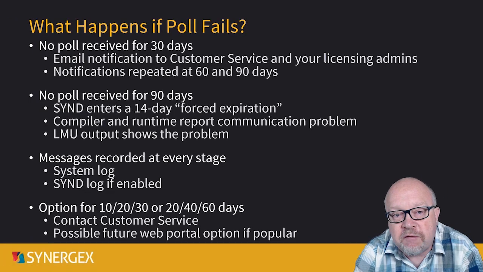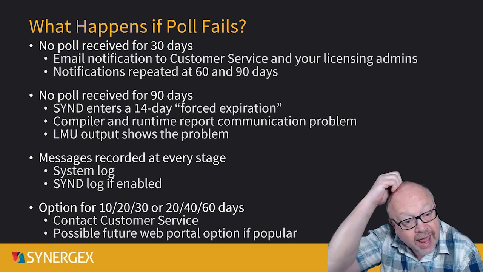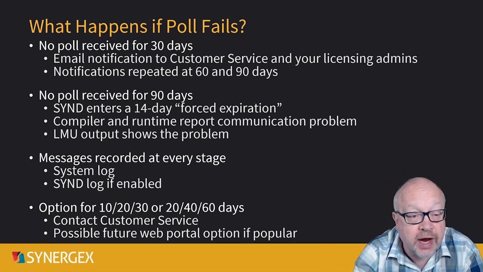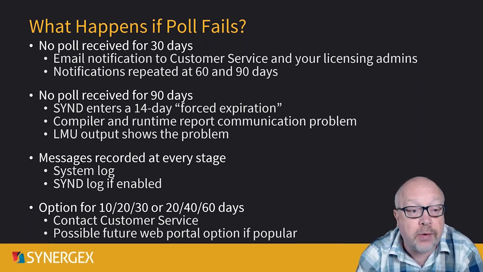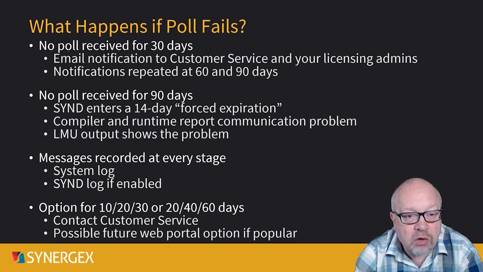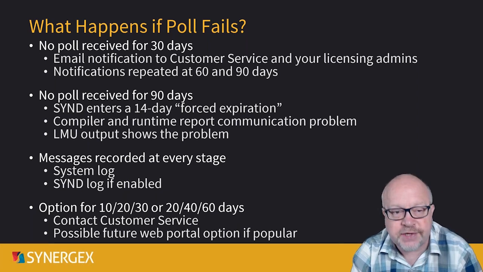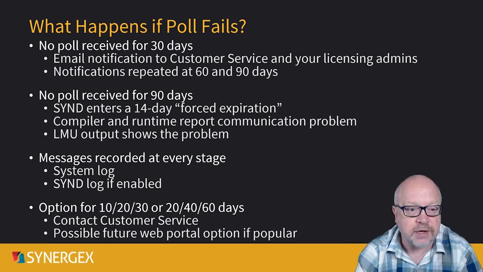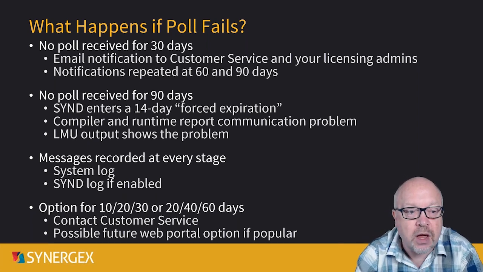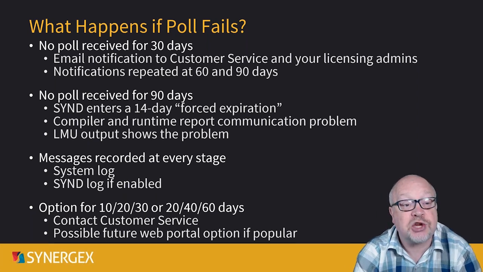What happens if a poll fails? So obviously networking can go wrong, things can change, configurations can change, firewalls can change, and so on. So if we don't receive a poll from you, now, and again, to reiterate, our service never contacts you. You always contact us based on that polling frequency, or based on a system admin initiating a poll.